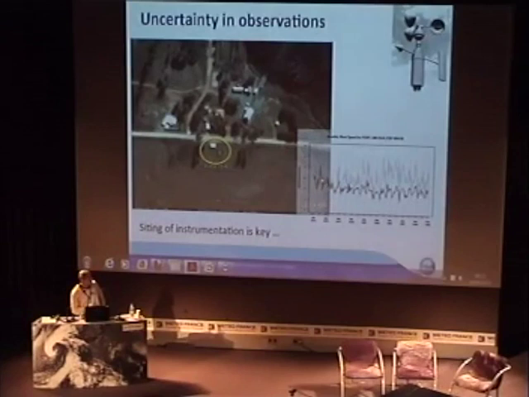For example, here we see the black line is the wind speed at 2 meters high, and the other one is at 10 meters high. We couldn't figure out why they have different trends, and one is going down. People were worried because the wind is going down and soon will disappear.